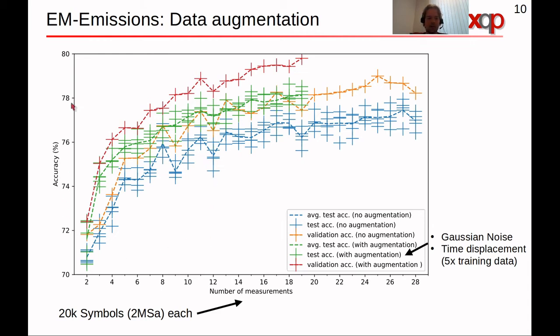In any case, in this figure, you can see that, first of all, having more training data helps improve the attack performance, but starting at around 10 measurements, the improvement is no longer very much. So we decided that 7 is a good number and it's sufficient to demonstrate the effectiveness. And also it demonstrates that data augmentation, which just means using the same training data multiple times, but adding some noise to it and perhaps very slight time displacements of the pieces, is actually very effective and can help mitigate the need for a lot of measured data.